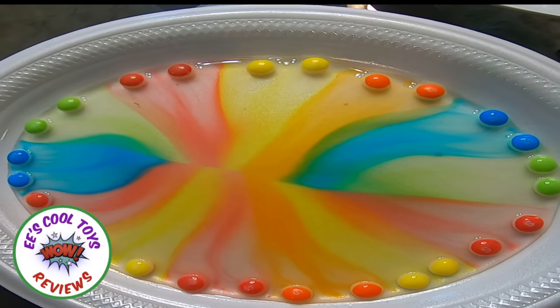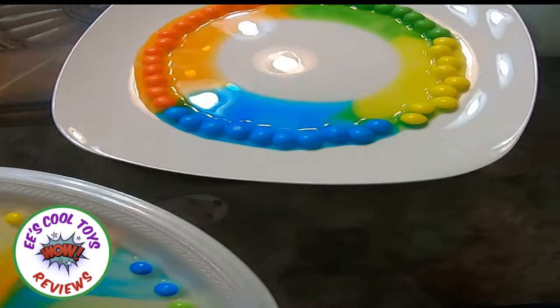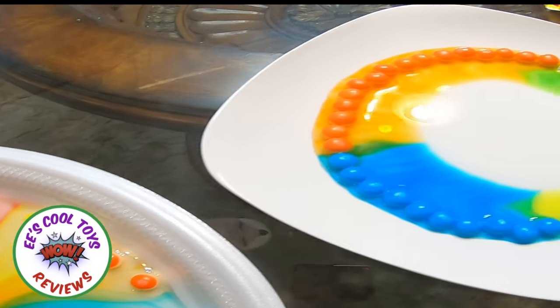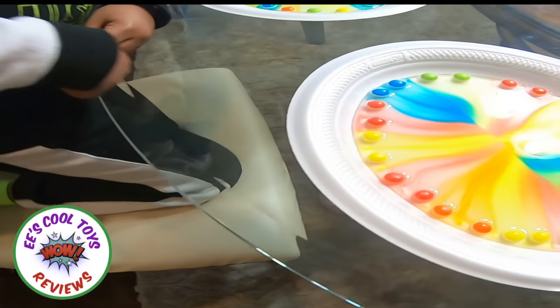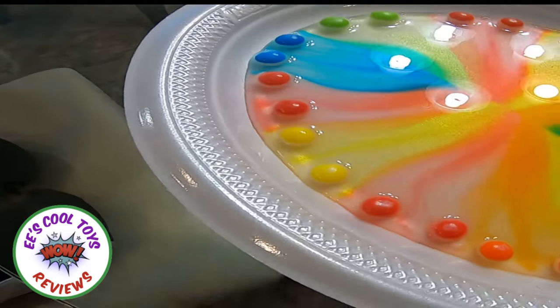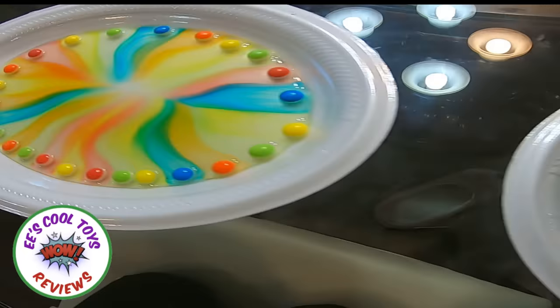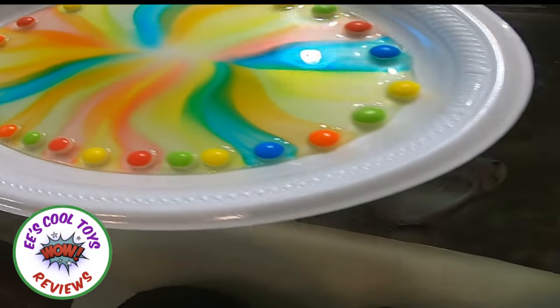Very nice. Oh, that's almost done. This one is gonna take a while, because they're very concentrated, so they have to move slow. These ones are trying to move fast. It's moving. Whoa. So it moves from high concentration color to low concentration.